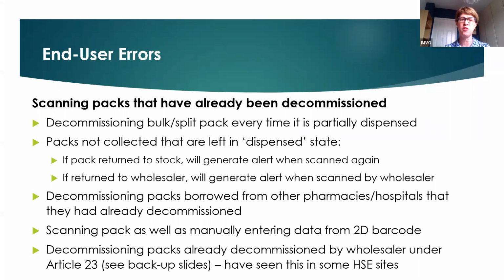And the first one here is one that's quite common. So we know that pharmacies use bulk packs. We also know that they have calendar packs where they take 2 tablets out of it to make up another 28 pack to 30 when it's dispensed. And we have seen repeatedly errors from alerts from these packs, basically alerts saying they've already been decommissioned, because what's happening is every time the pack is partially dispensed, it's been decommissioned. The pack should only be decommissioned the first time it's opened.